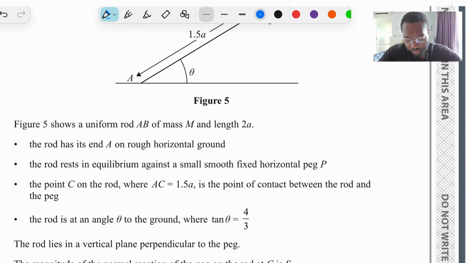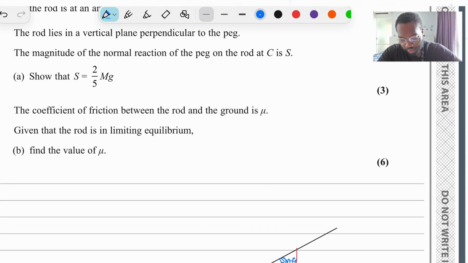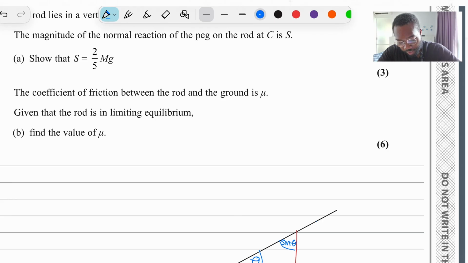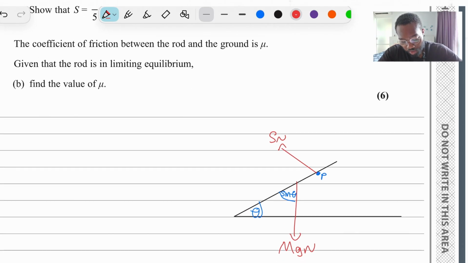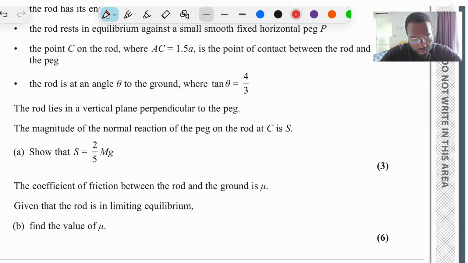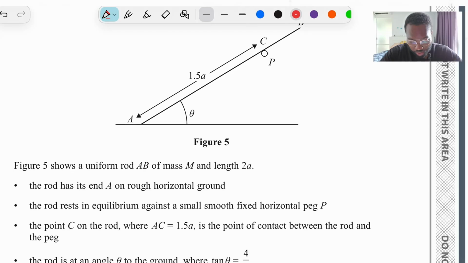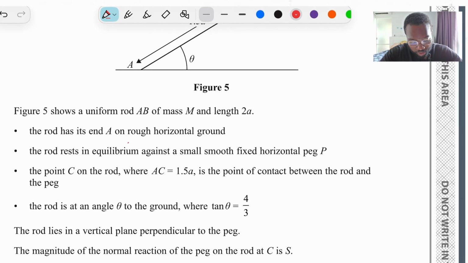We know we have a peg P, okay? So if we just draw the peg here, this is peg P. We know that we're going to have a normal reaction at peg P. So we're going to have a normal reaction here. That's our S newtons actually, that'll be S. What else do you know? Oh, we have A as well. So if this is A down here, we also know that there's friction here. So we're going to have R newtons here, and we're going to have a frictional force. Now, how do we know which way the friction is going? Well, we are in equilibrium. Yep, we're told that we're in equilibrium here.